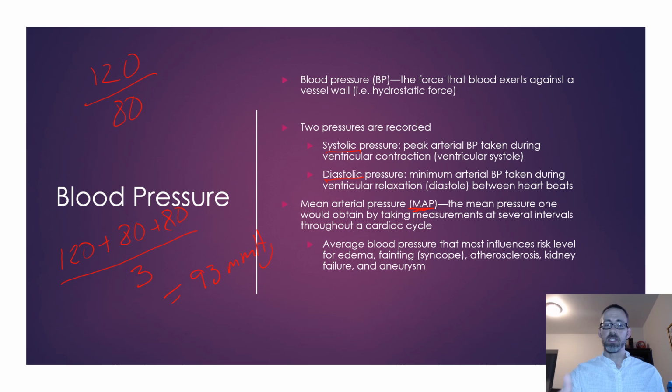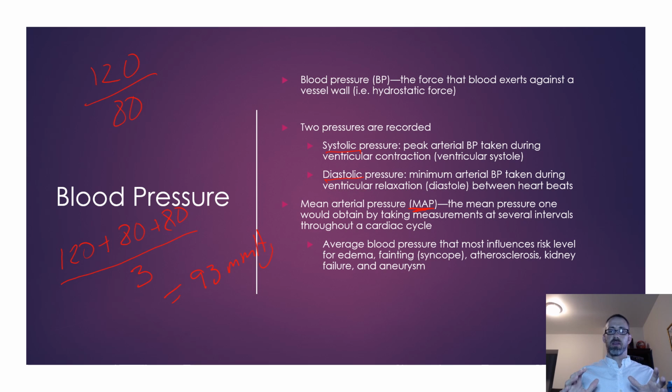So we use that because it doesn't matter what the person's blood pressure is. We can take a mean arterial pressure, and we know what a good normal range is for that. So say anywhere from about 70 to about 95 or so millimeters of mercury is a normal average range for mean arterial pressures. If it drops below 60, well, the mean pressure is too low now. And what do I mean by too low?